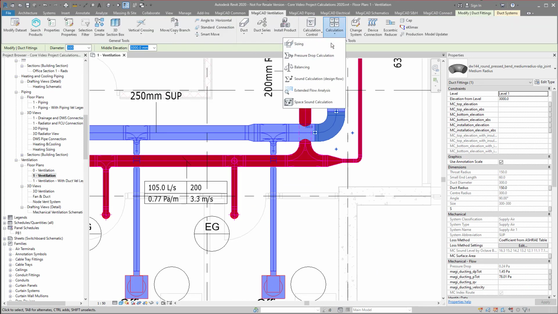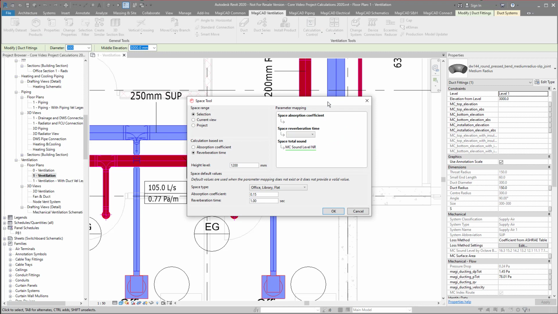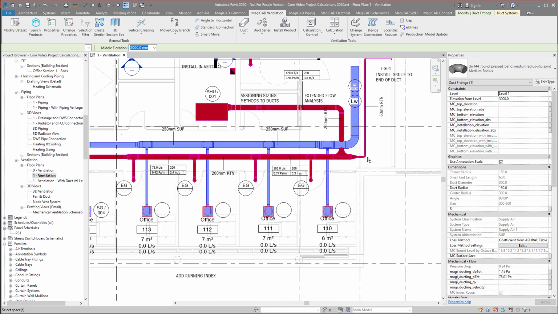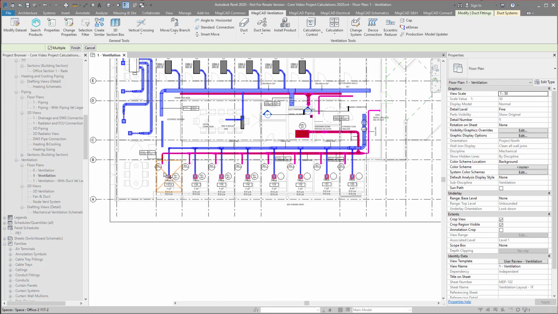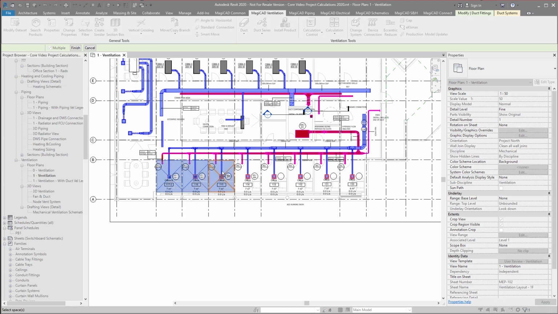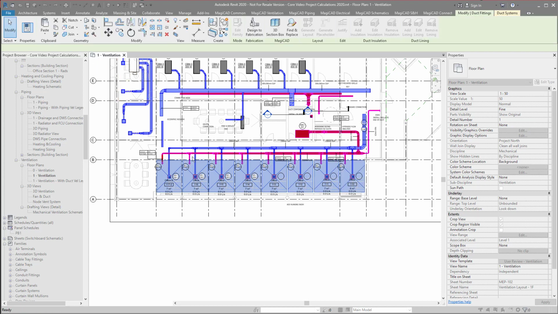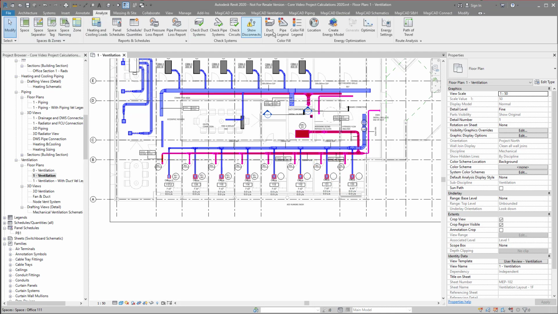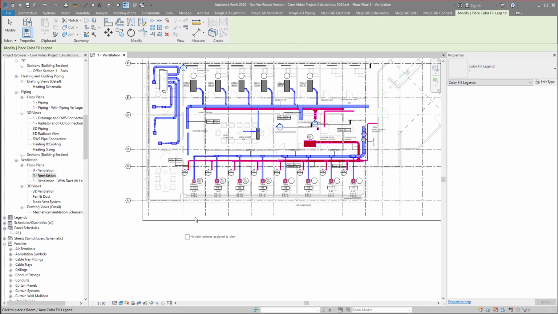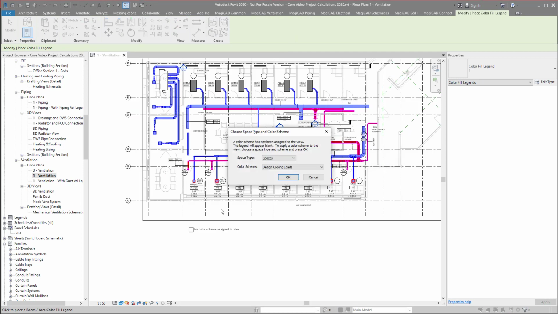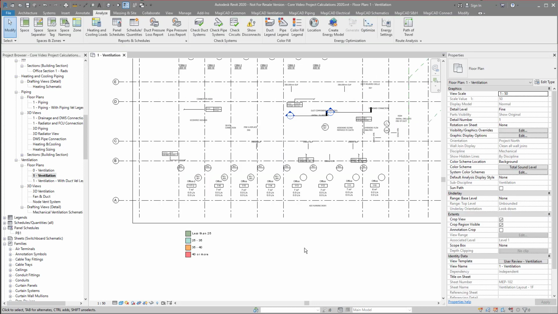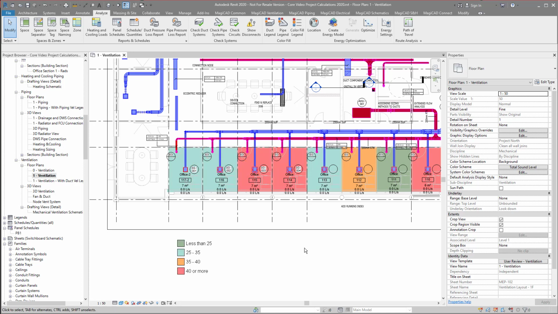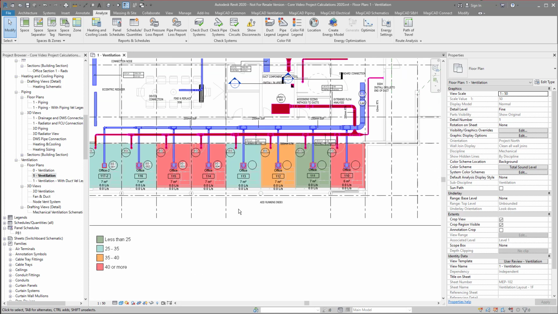And then what you do is you go back to the space sound calculation, and then you choose your sources, and then you click each room, like so, press finish, and then what you can do is you can go to the analyze tab, and then you can add your sound level like so. So if I click this on here and then go down to total sound level, press OK, you will then see that it will be updated with this legend to the NR level, and it's calculated that in each room like so.